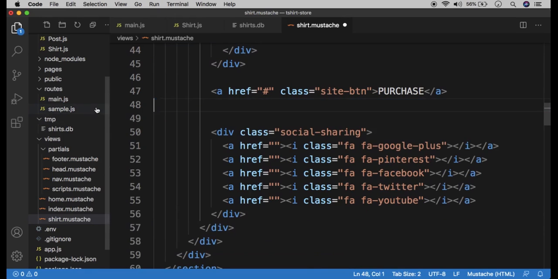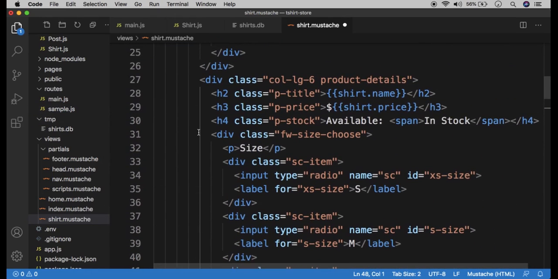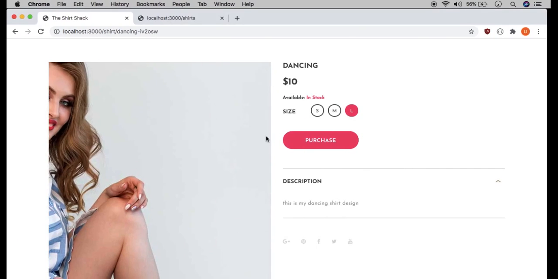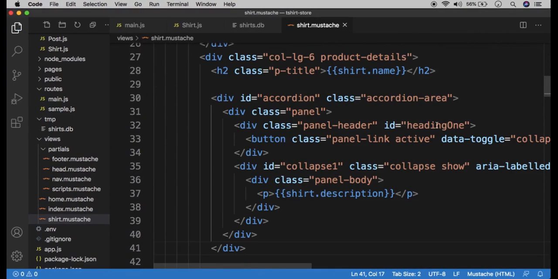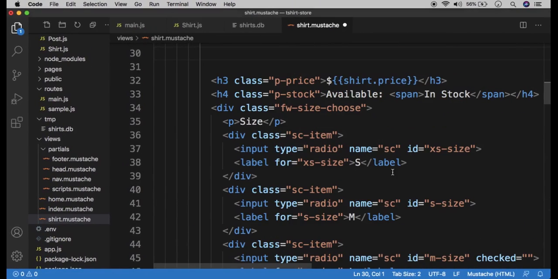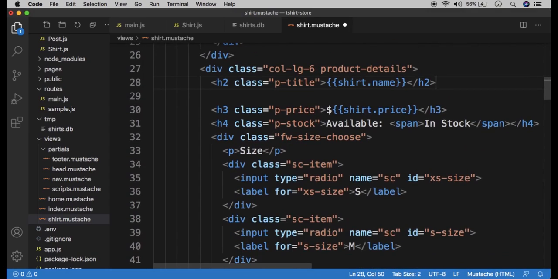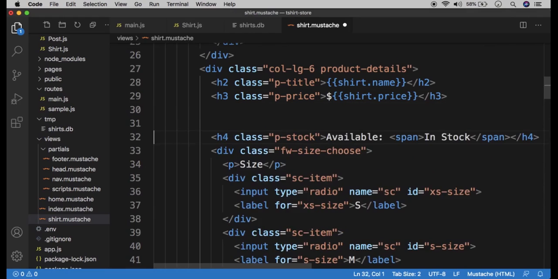I'm going to just cut the whole thing and put it above, right below the name. And let's see how that looks. I'm going to put it right below the price instead. Let's try that.